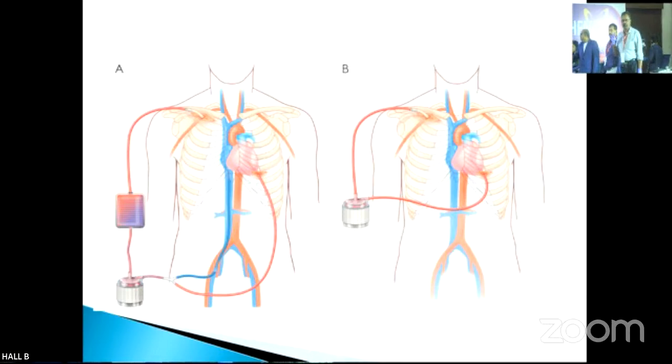The main problem in the ECMO circuit is the oxygenator, which causes more hemolysis. If you remove that, then you can convert it to the LVAD. So short-term LVAD: if the heart alone is a problem and the lung has improved, there is no need for the oxygenator, we can remove it by this method itself. If you anticipate that, place a higher diameter cannula. Can you understand?